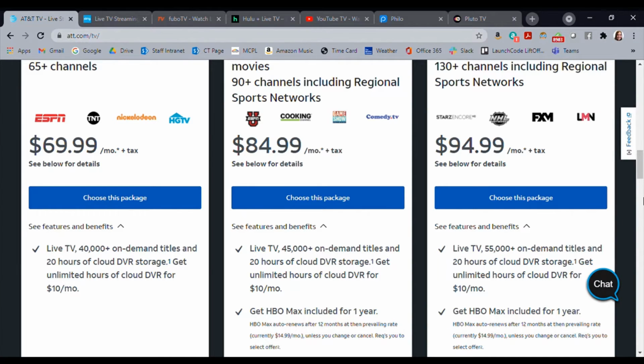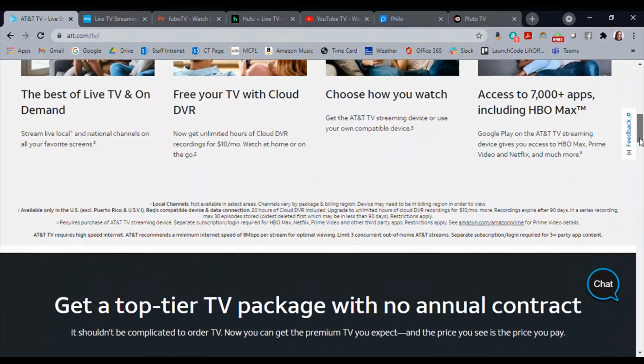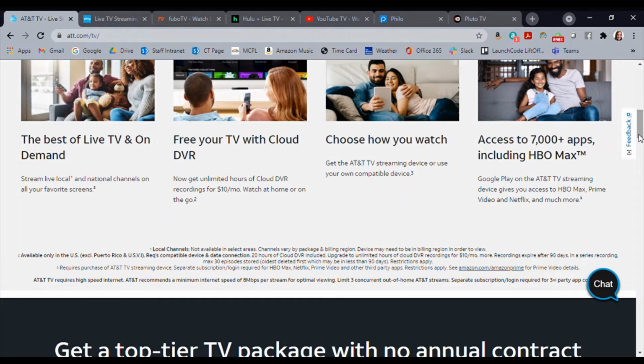And the other thing to consider when you are doing this, in addition to what is available to you, is the number of streams that you can have going at once. So different packages only offer a certain number of active streams. So you can have multiple devices that can all be logged in on it. Occasionally, it depends on the service, multiple devices that have used it in the past may start counting towards that, but it's usually active streaming sessions that they're counting. So if you get a service that has 2 streams, so say my sister and I are trying to stream something on 2 different devices, and then my mom wants to log in on a different device.